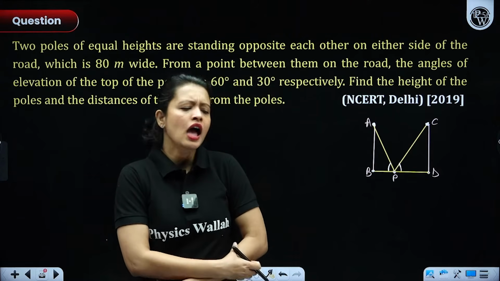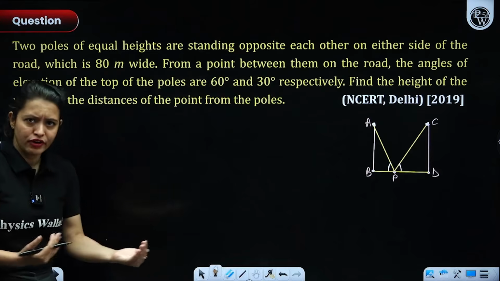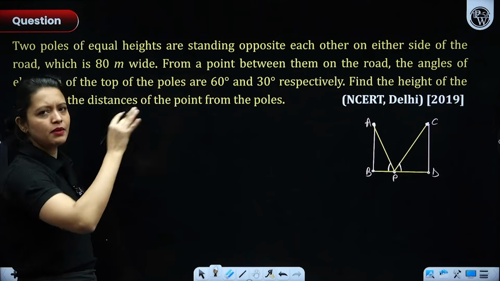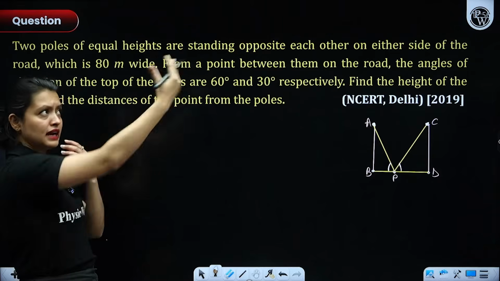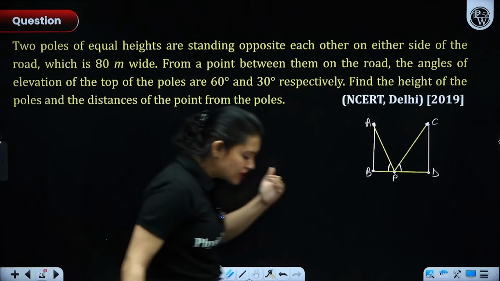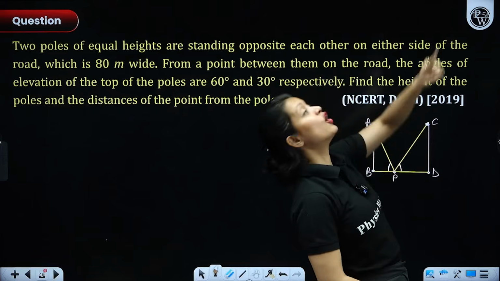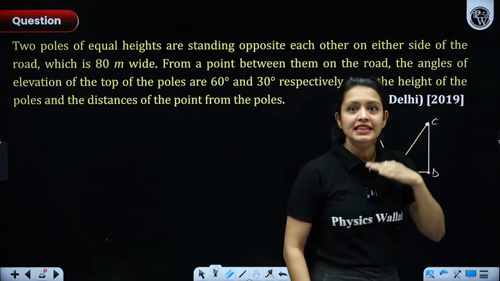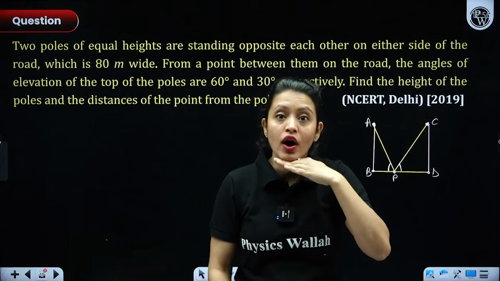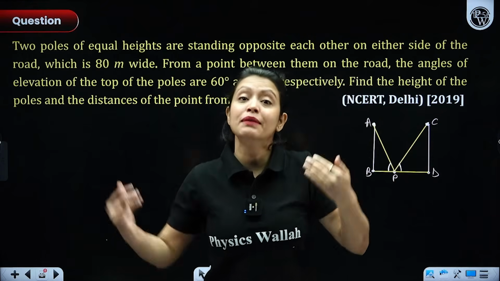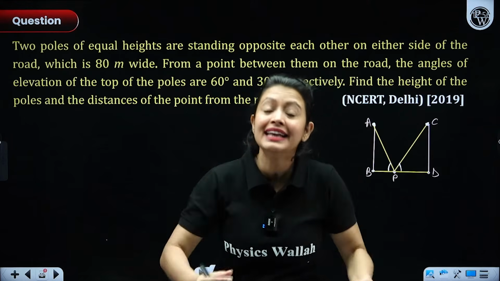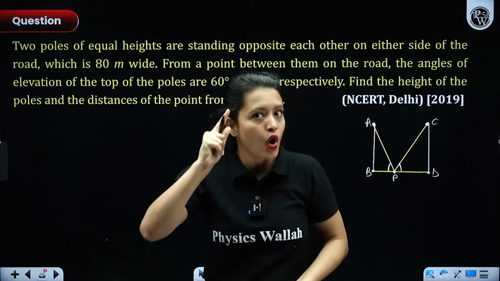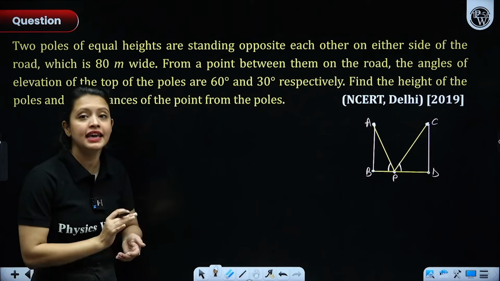If you are farther down the line and you're observing the top of any building, think about it. Let's suppose the angle of elevation is alpha. But once you move closer to the building and again observe the top, your head will be inclined a little bit more up. As you go nearer to the building, your head will keep on inclining more up. That means as you go nearer to a building, the angle of elevation of the building rises. Yes, common sense.